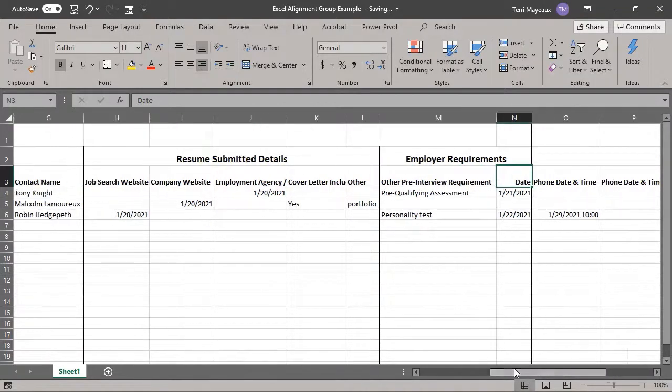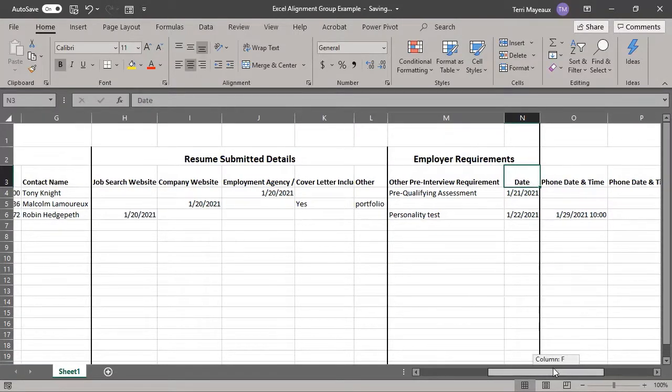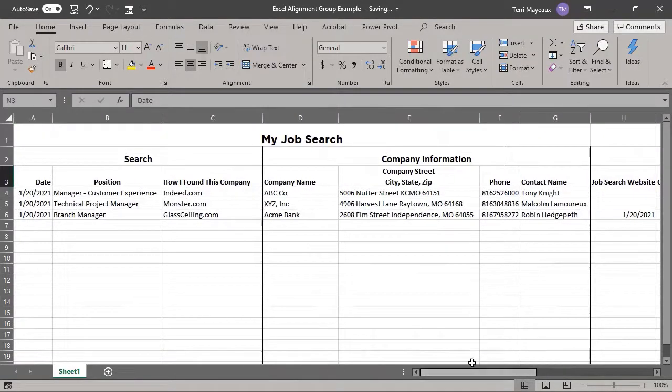We may decide to, I'm looking at date, let's center it so it's not quite so close to that phone date and time. But as you go through, you're going to find that you will make a decision about how the formatting should look. And then as your spreadsheet grows, you may find yourself coming back and changing things just so that it's a little more readable and a little more attractive to the eye as you go through.